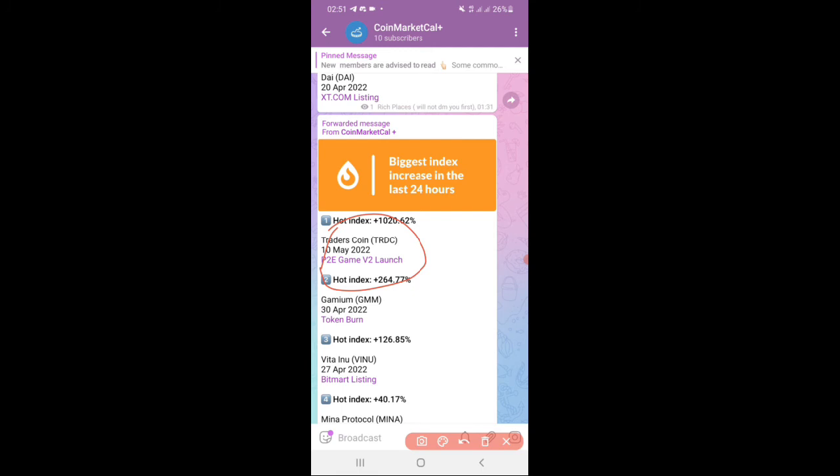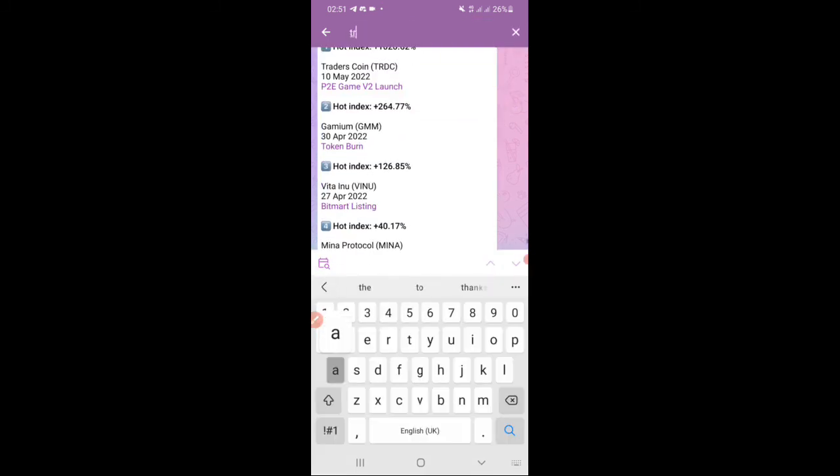They are launching that token, that game by 2nd of April, 10th of May. Okay, that's the version 2. Now, I want to show you something. Let me try to search this already first. I'll search this.